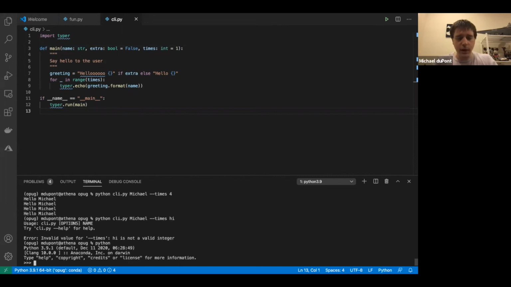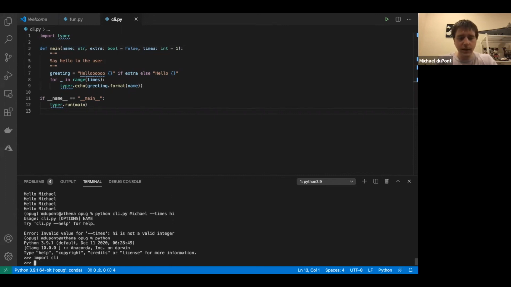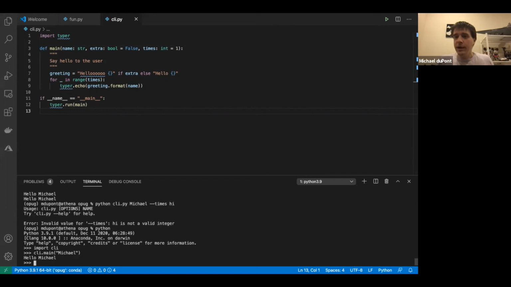And really, to get this home, if we import CLI, we can run CLI.main. We add that into there, boom. In addition to it being a CLI, this CLI function is now importable into your Python runtime code wherever else you want to use it. So this is particularly useful if you have an internal utility function in your code base that you want to then make available as a standalone command line utility, because you can use it in both places and you don't have to write any additional code.